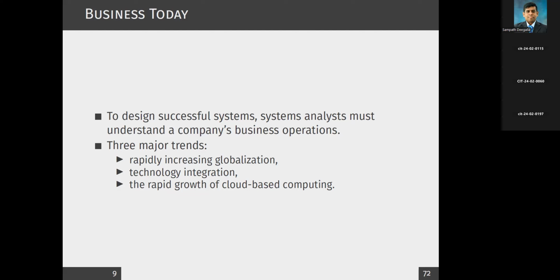So likewise, we use technology to provide various business operations. And the third one is, now you notice most of the time our systems are hosted in cloud-based systems. So that means we don't have an infrastructure on premise, but we have it hosted somewhere else. So these are some of the trends that you have observed in businesses today.